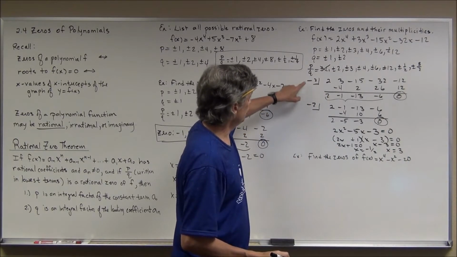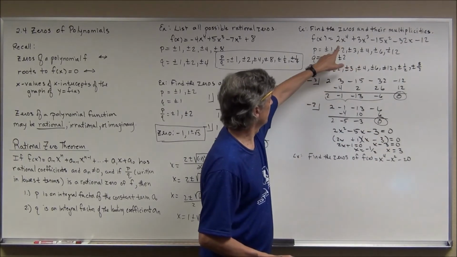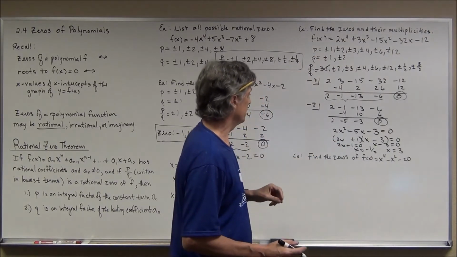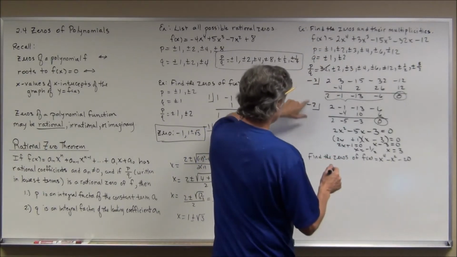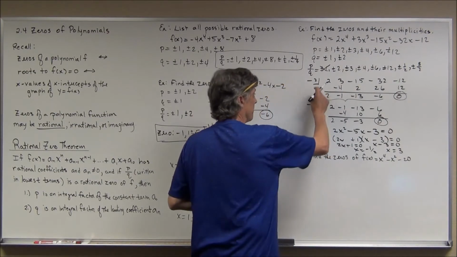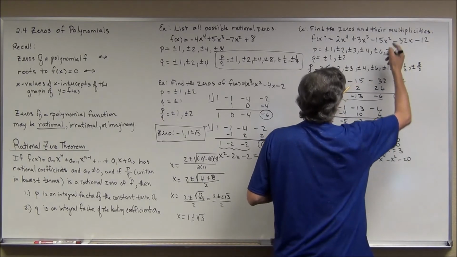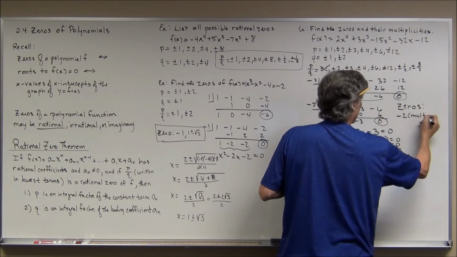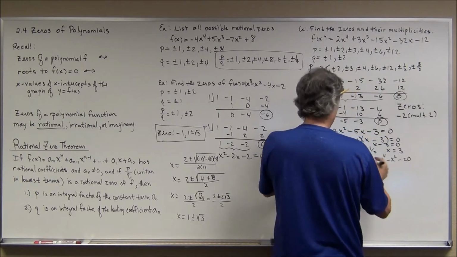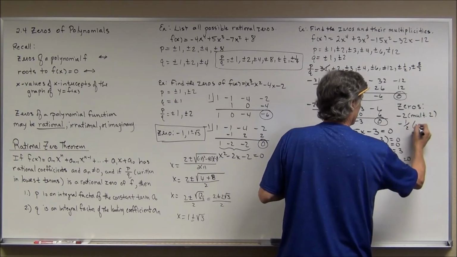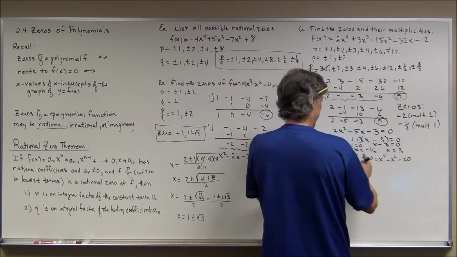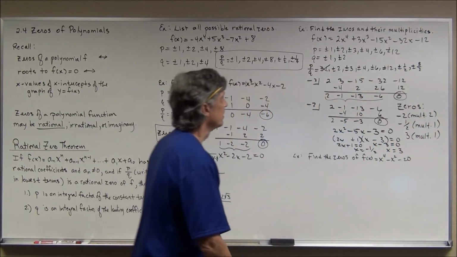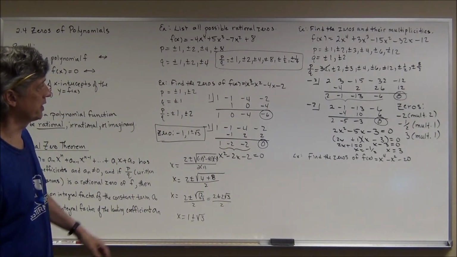Now I have 1, 2, 3, 4 zeros of the quartic polynomial. That's it. The degree of the polynomial is going to tell me how many possible zeros I have. So I have negative 2, but it's repeated. So my zeros, because it says list the multiplicities, negative 2, multiplicity, I'm going to abbreviate, 2, negative 1/2, multiplicity 1, and positive 3, also multiplicity 1.